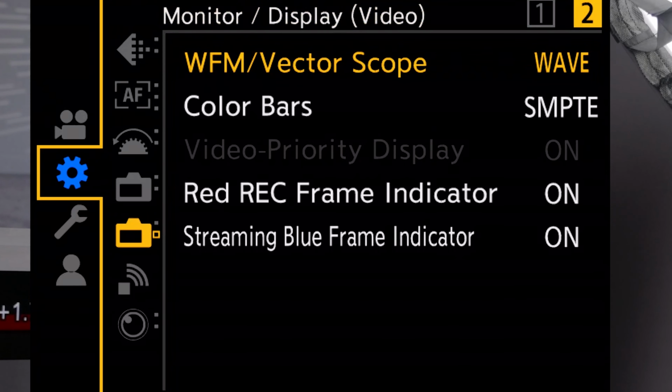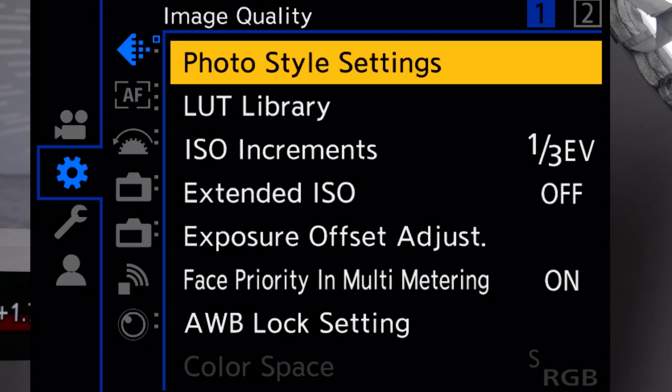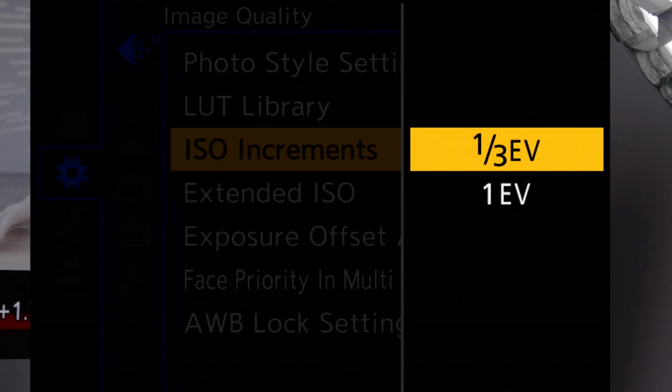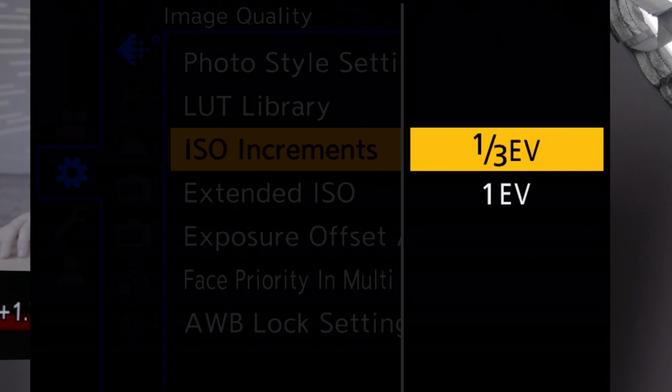So first, to help you dial in your ISO properly in vlog, open up your camera menu, go back over to the gear icon, and then go up to image quality, and for ISO increments, make sure this is set to 1/3 EV. This setting is going to give you more fine-tuned control over how much you can raise or lower your ISO.